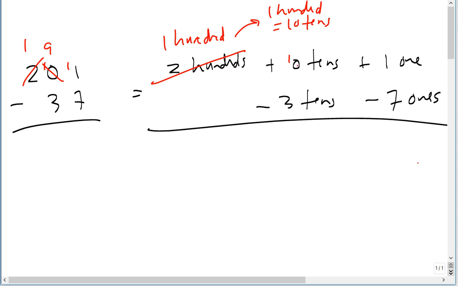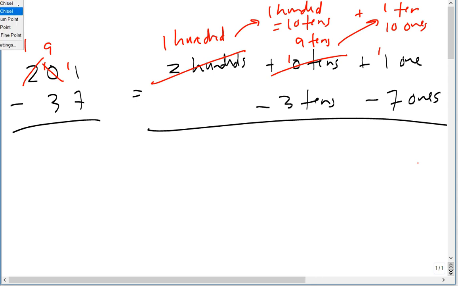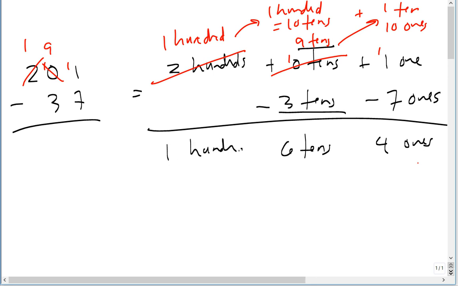And similarly, you could take away one of these tens, leaving behind 9 tens, and, you know, plus 1 ten. But 1 ten is 10 ones, and 10 ones plus 1 one is 11 ones. And it's just a slick thing that you can just put the 1 in front. And the number system was in fact designed so that this would be convenient like that. And what you do, you say 11 minus 7 is 4 ones, and 9 tens minus 3 tens is 6 tens, and 100 minus nothing is 100.